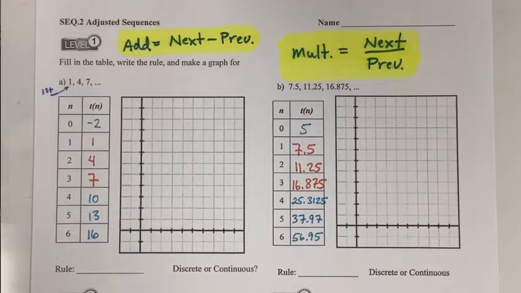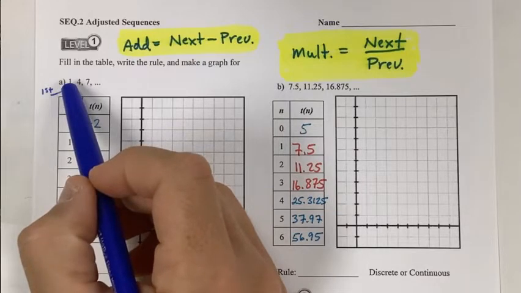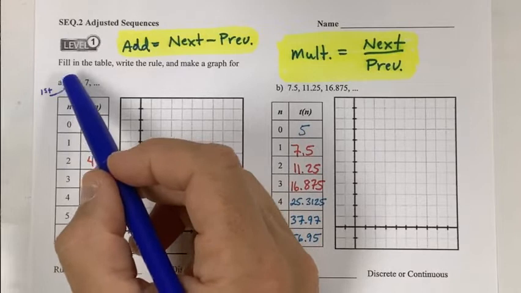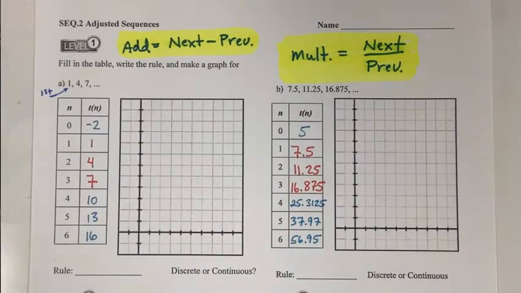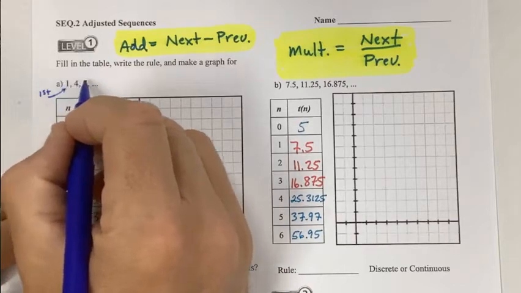All right, this video is going to walk you through the basics of sequences, building your way up from level 1 all the way up to level 3. The first thing you need to understand is that when you see a sequence, the very first number is the first term. It is not the zero term. So as you try to build equations for these sequences, it's important that you always work backwards and get the zero term as well. So what you're going to notice here first is our sequence is going 1, 4, 7.